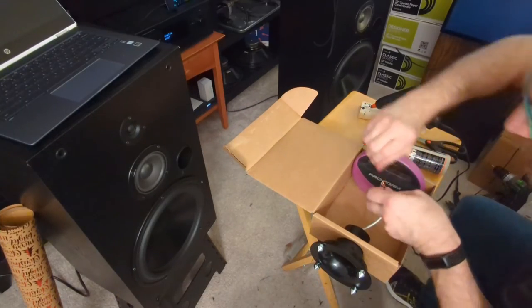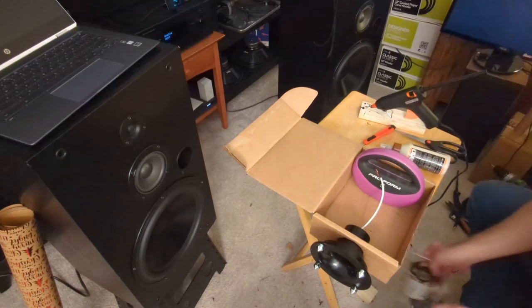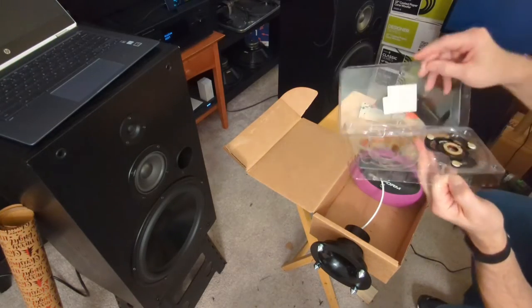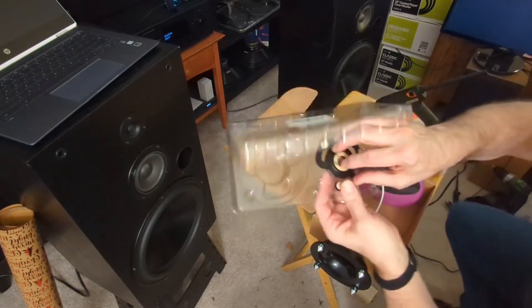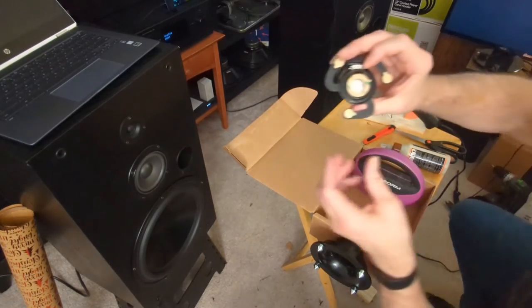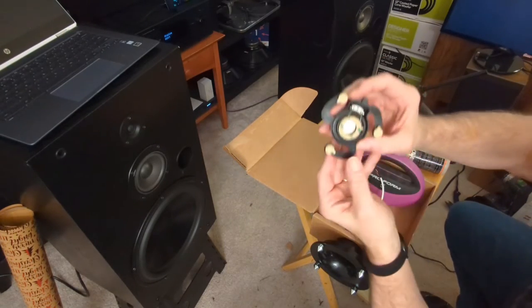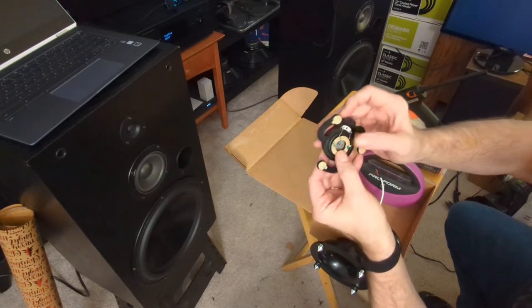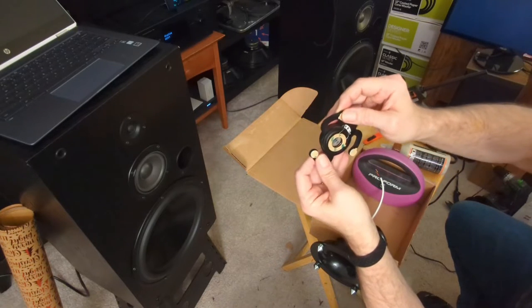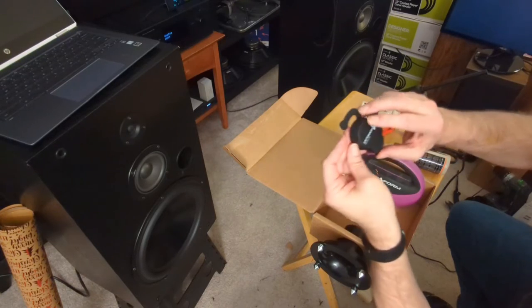What I want to do is get this little exciter on here. If you want to take a good look at this, it's pretty cool actually. It's heavier than it looks. And this is like a suspension here. So it is just like a speaker. Okay? Yeah, it's pretty neat. Dayton Audio. Okay.